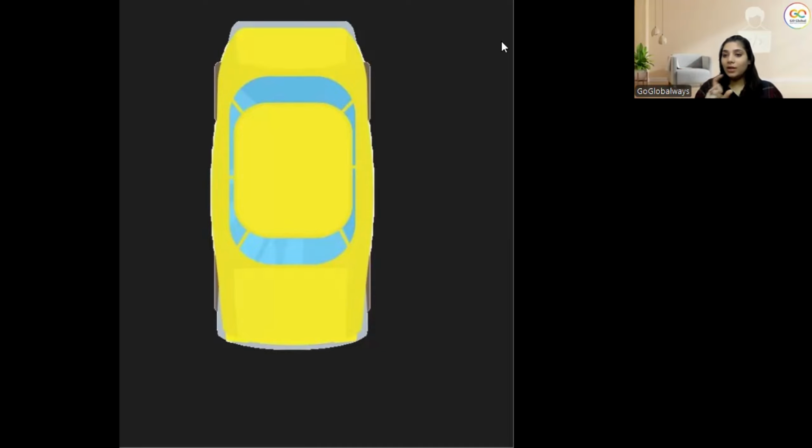Suppose the fifth generation car or sixth generation car is able to cross the track or complete the track easily, it means that generation car is perfectly fine. And I can note down the generation, I can see the parameters, and I can convert it into the actual validation and make the self-driving car, right? So this is the picture that I want.